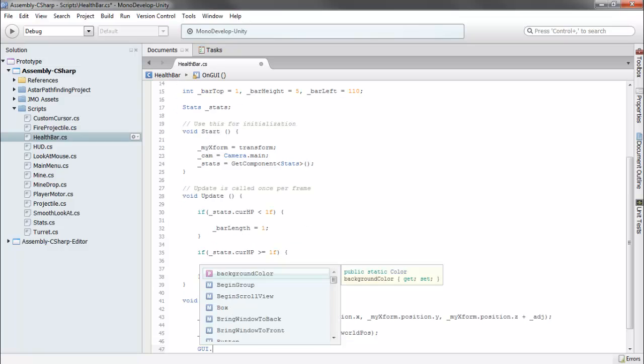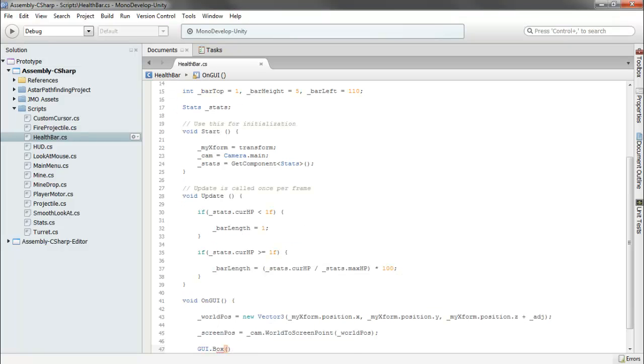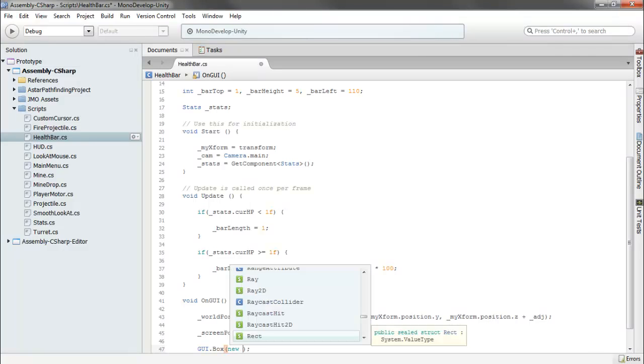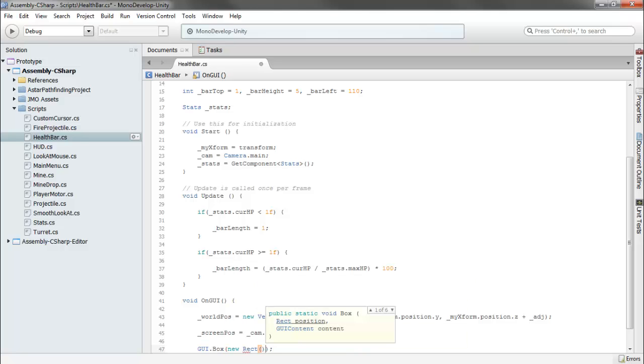And then we'll draw a box for the backdrop, because as our health bar texture decreases, we still want to be able to draw the health bar in its proper length, so we'll need a backdrop for that.